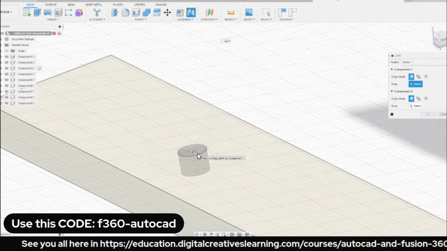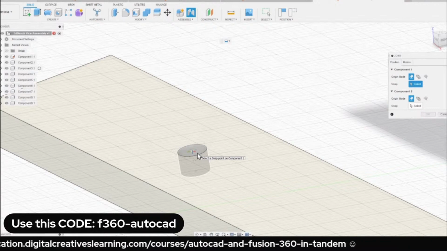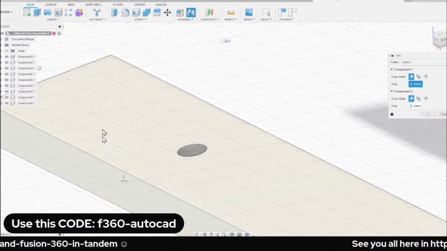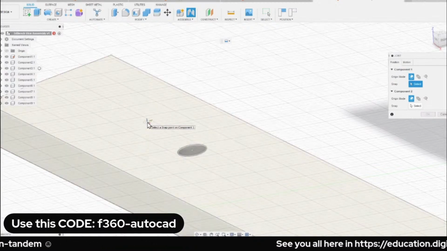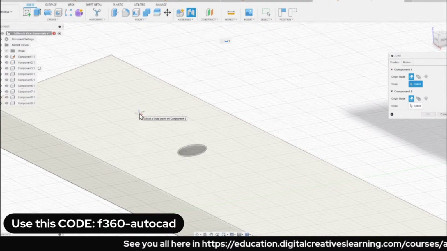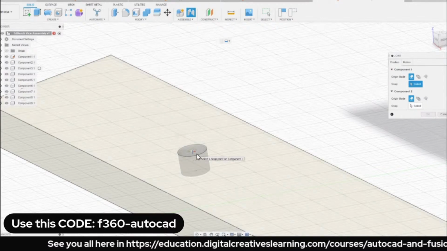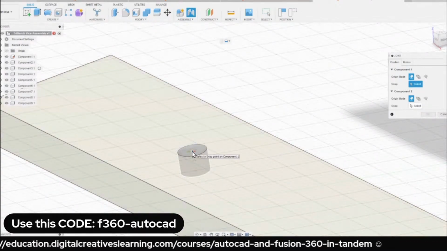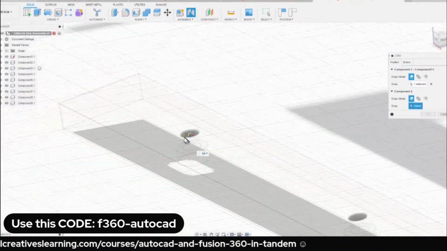But if I release my control key, I can now hover over and highlight other faces where my cursor is. So my target here is this face. I'm going to hold control and left click.